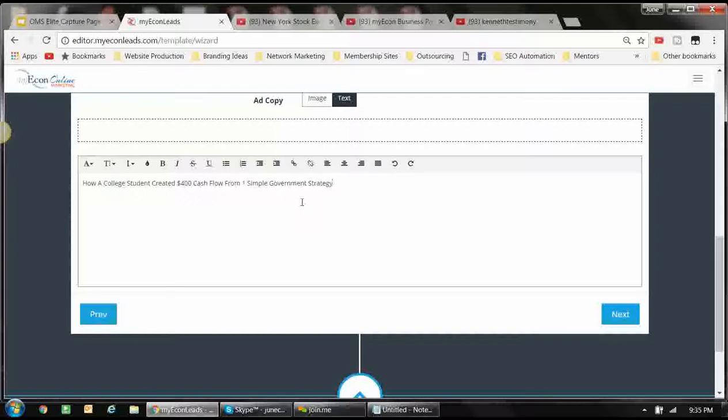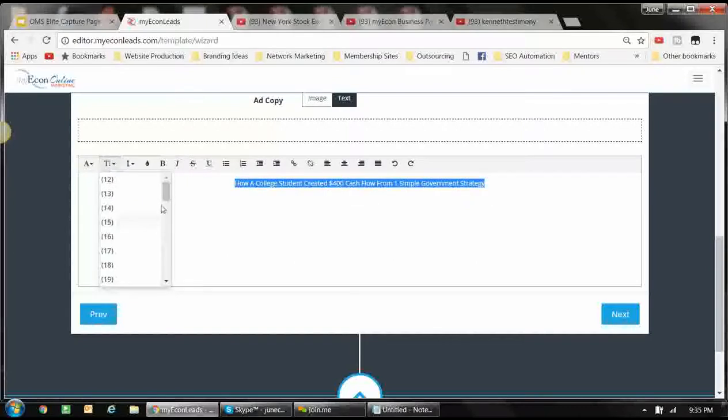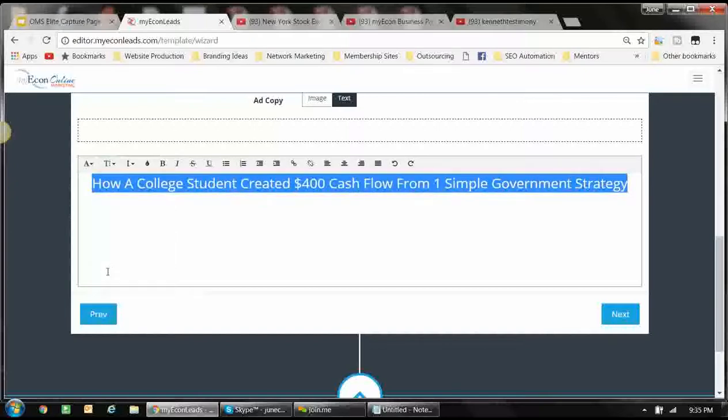And I want to make sure that that's centered. So I'm going to take this right here. I want to make sure that's centered. I want the size of my text to be bigger, so I can choose the size of my text. Let's just say I'm going to make it 30 here. I may have to come back and make it bigger. I'm going to make it bold.